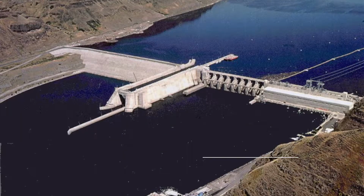From Redfish Lake to the ocean is 925 miles, and along that way, the young salmon face many different threats and challenges. One of them is predators. Many larger fish, birds like osprey, and even mammals like mink will try and eat the fish on their journey. Stream conditions, such as temperature and speed, as well as rocks and trees in the water, can also pose threats to the salmon. But the biggest threat of all is the dams.